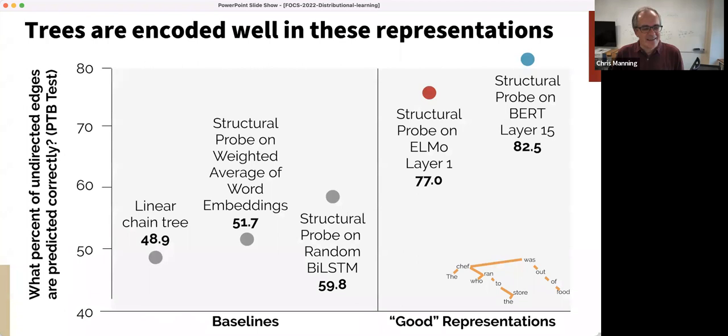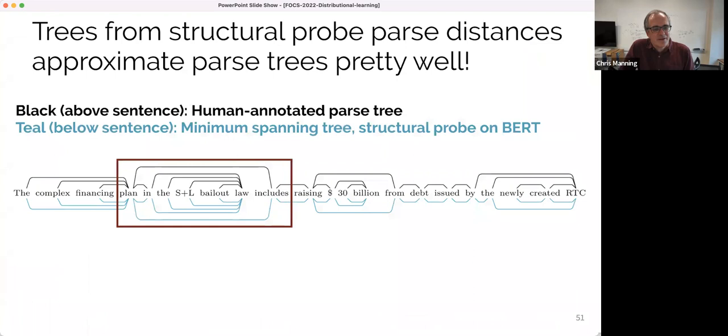So we can't for things like just word embeddings, but for these modern transformer representations like BERT, and some of the more recent ones are even better, we've gone to the point where there is a projection matrix where simply taking this minimal spanning tree gives us a pretty good parse of a sentence. Not the very best that we can get with supervised parsers, but really a pretty good one. So here's an example where the minimum spanning tree almost exactly reproduces the human given parse. There's one error towards the end if you look carefully.